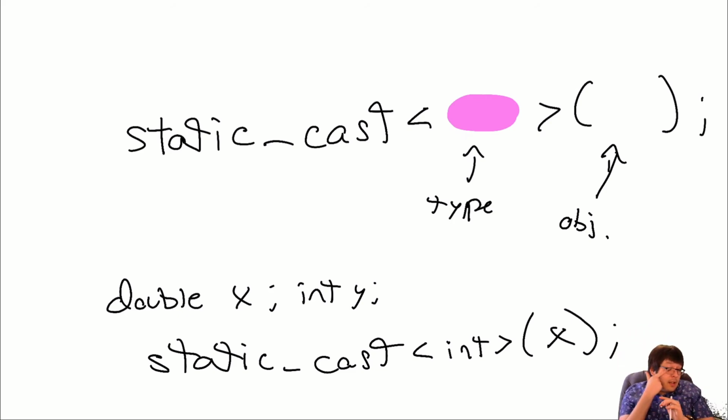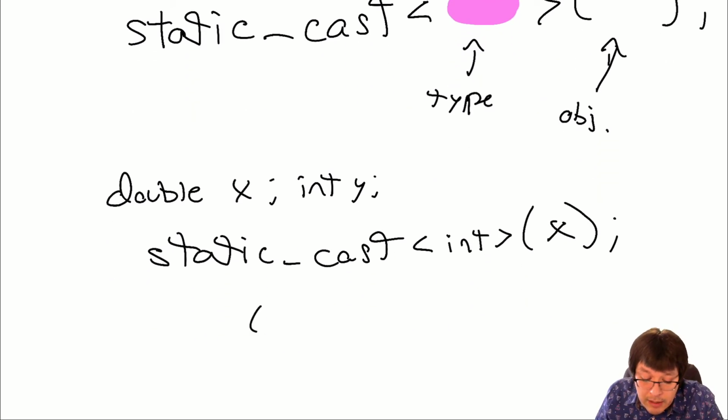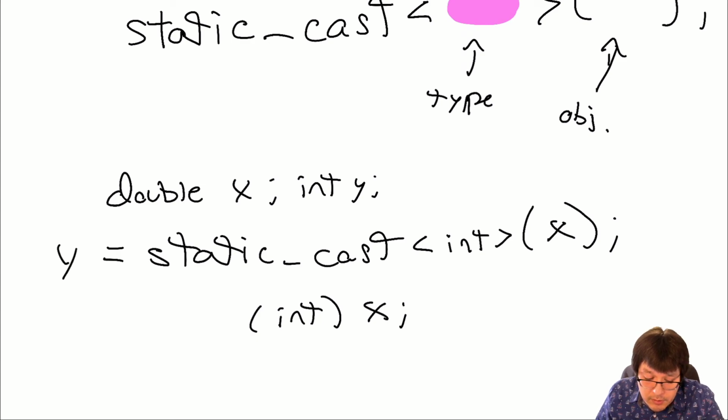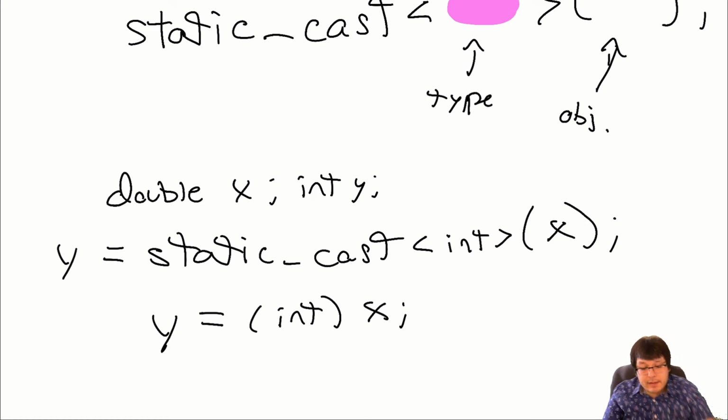Okay. If you wanted to do this the C way, you could do it by doing kind of what we did earlier with Malloc. You could do this. I believe that would be how you would do it. Oh, and where are we saving this? We're saving it to Y, so yeah, I think that would work. I don't think you need parentheses around X, but if you did, just throw them in. But the bottom line is the way you do it in C. The top line is how you do it in C++, so with the static cast, okay?